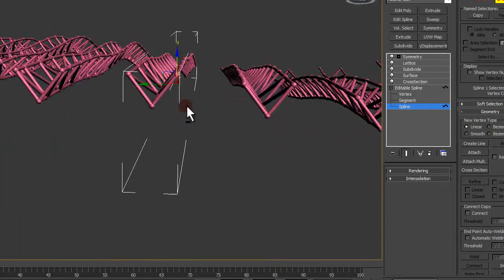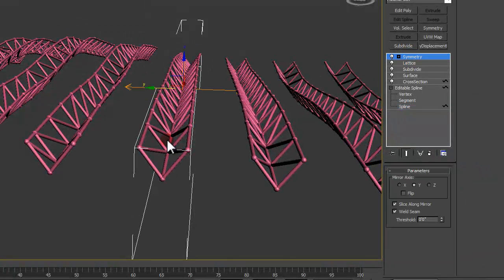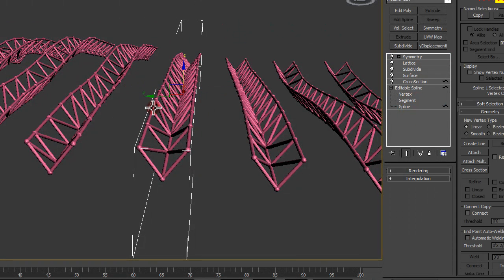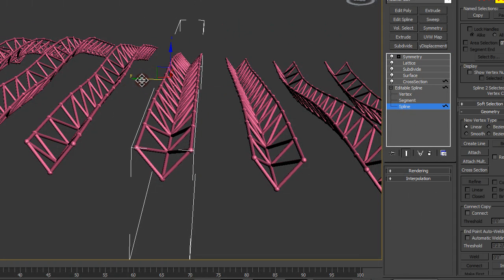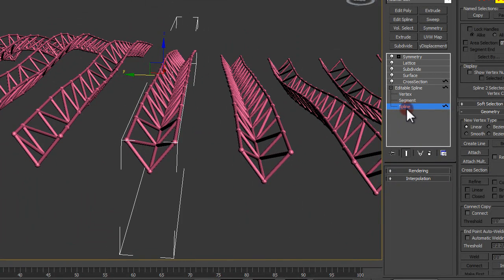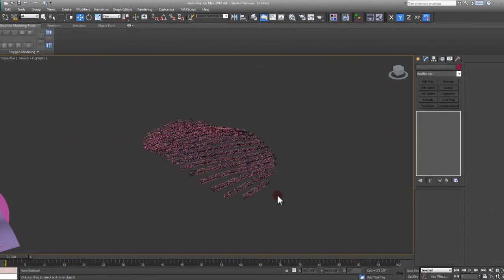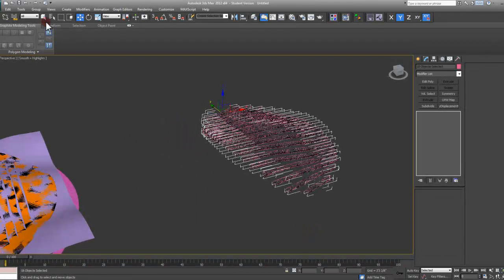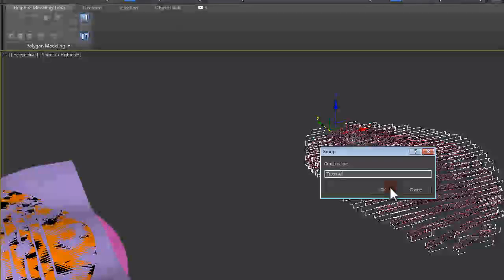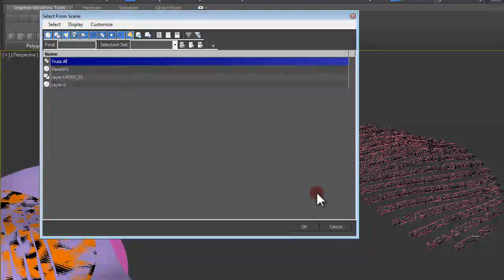I do warn you, if you try to move the chord that the symmetry is based on, you'll get some weird overlap. But I can select this one, for example, and if I need to nudge it this way, it'll flare out and adjust as it needs to. So I'm going to get out of there, and what I want to do is select all of these guys, and just for sanity's sake, I'll group them. I'll call these truss all as a group. If I hit H on the keyboard to select that, you can see right there, truss all.